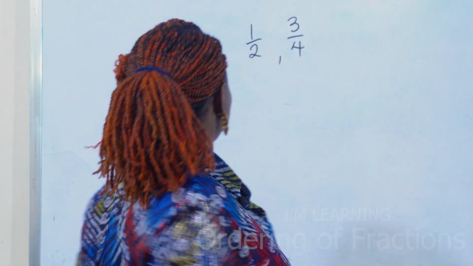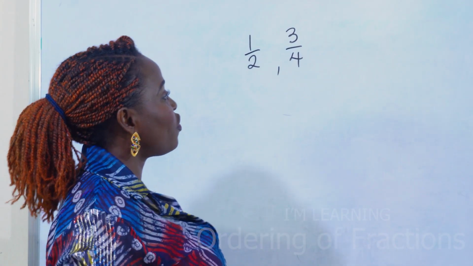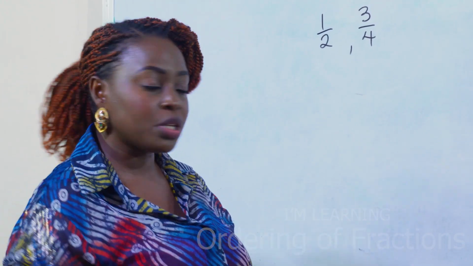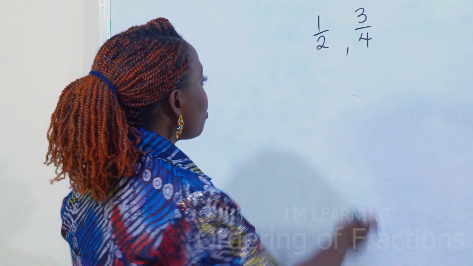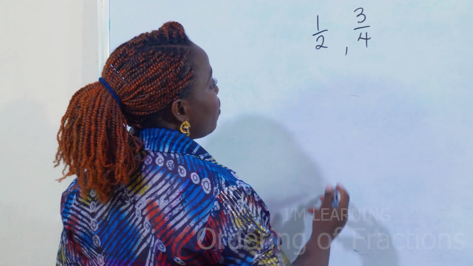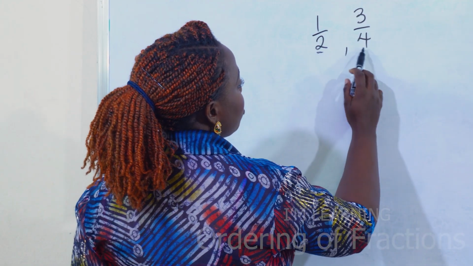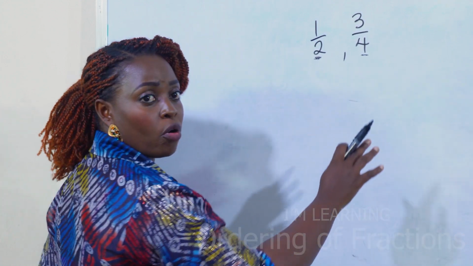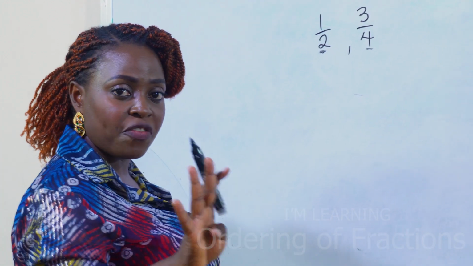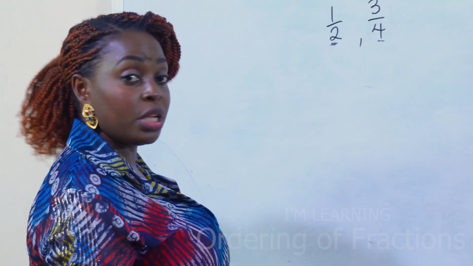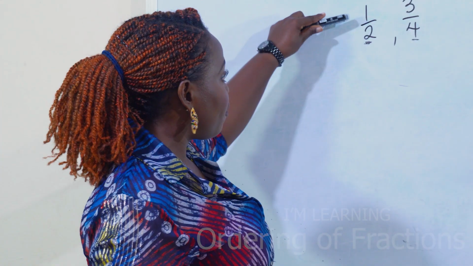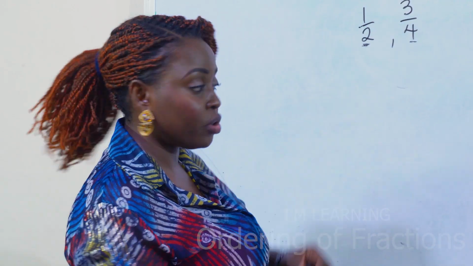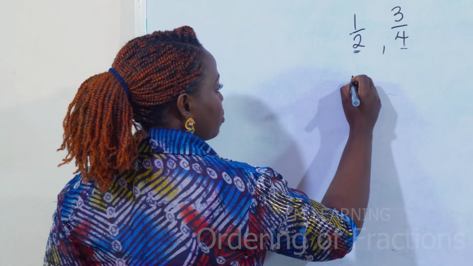Let's go. Here I have two fractions. I have 1/2 and I have 3/4. I'm going to be using the two methods I spoke about. The first one is to find an equivalent fraction that would give me the same denominator. Now, the LCM of 2 and 4 is 4, meaning that I can have a denominator of 4 from an equivalent fraction of 1/2 and the fraction 3/4. So let's look at that.